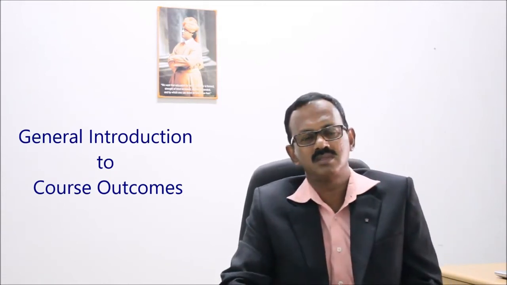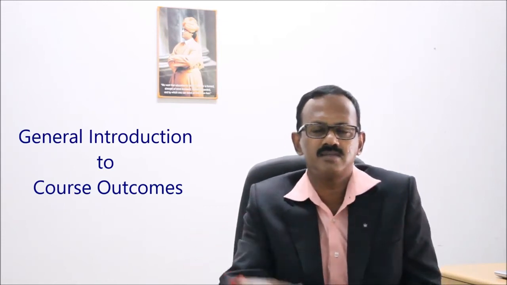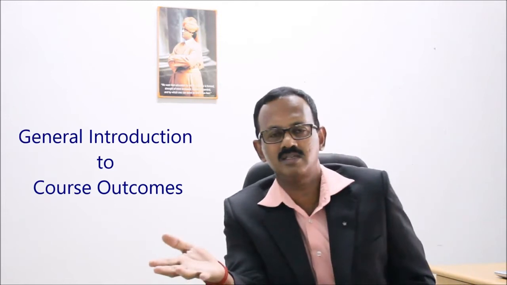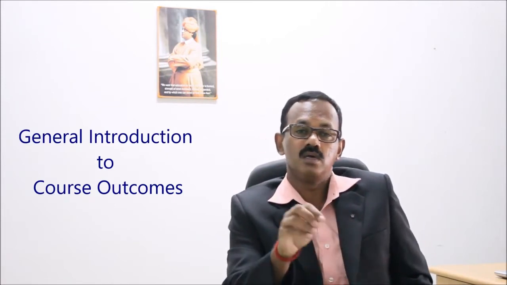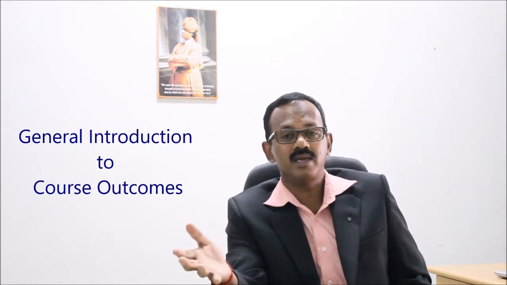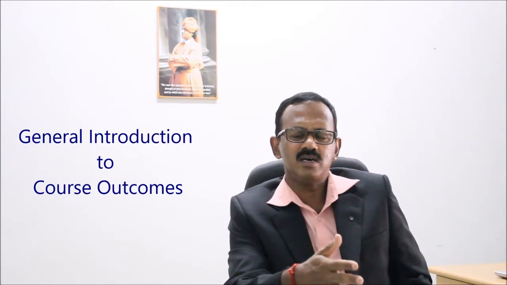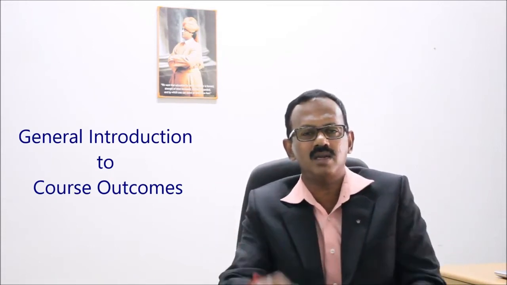And one more thing which we have to see is we will be mapping the course outcomes to the program outcomes. Let us say a particular course outcome is mapped to the program outcome engineering knowledge. It is at application level. Therefore, we should have a course outcome related to engineering knowledge and it should be written at application level. That is what it means. Let us say we are going to have a course outcome which has been mapped to modern tool usage. Modern tool usage is at what level? Create, select and apply modern tools. So it is at create level. So automatically, since the course outcome has been mapped with modern tool usage, we have to write a course outcome at create level, which is going to be linked with this particular course outcome and that particular program outcome.